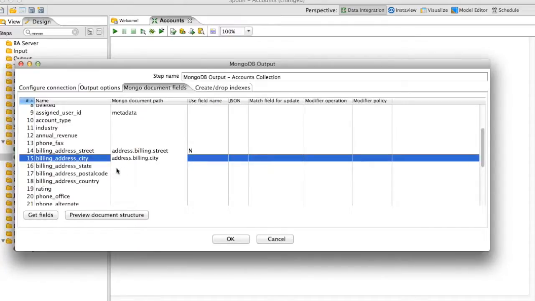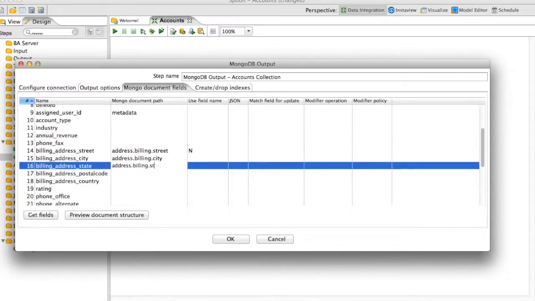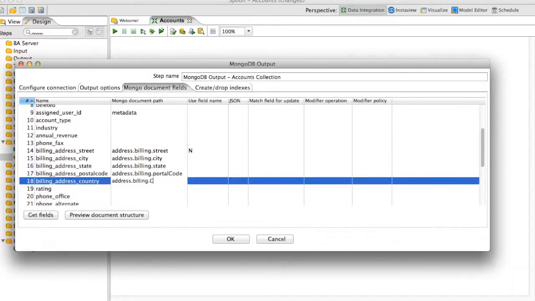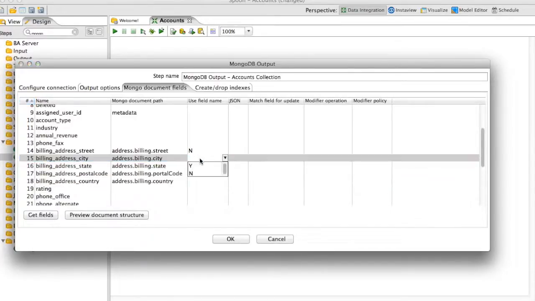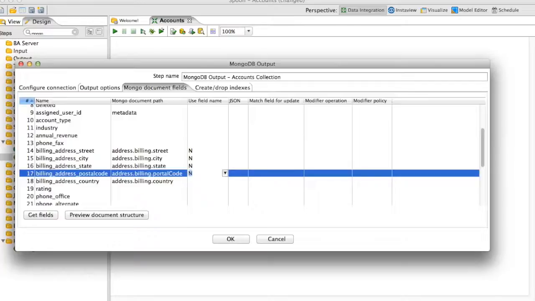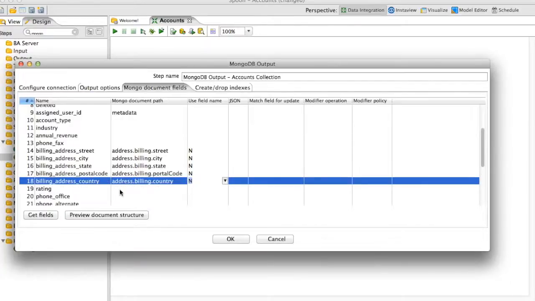So we have here the street, we're going to put the city, let's put here the state, let's put the postal code. Oh, let me rename that. I don't think it's postal code. And let's call this country. Oh, let me just fix that. Perfect. When we put no here, it's to say use those names and don't use the names that we have on the original data source.